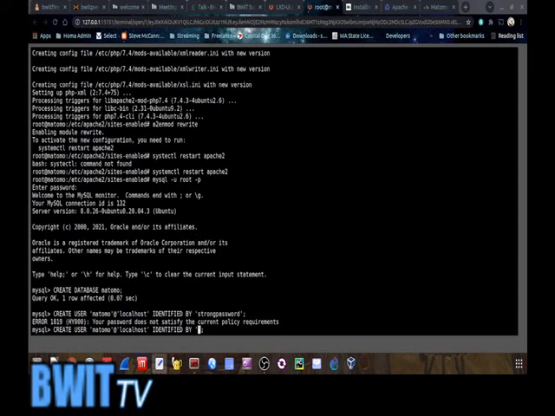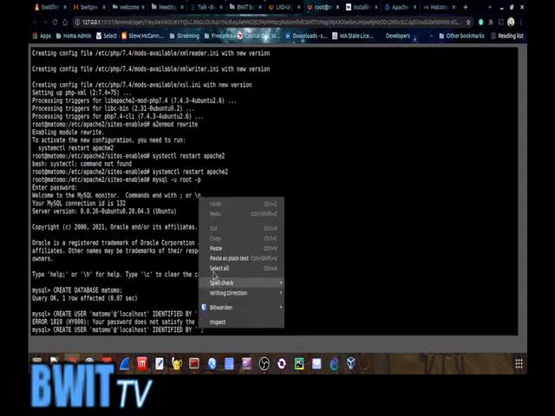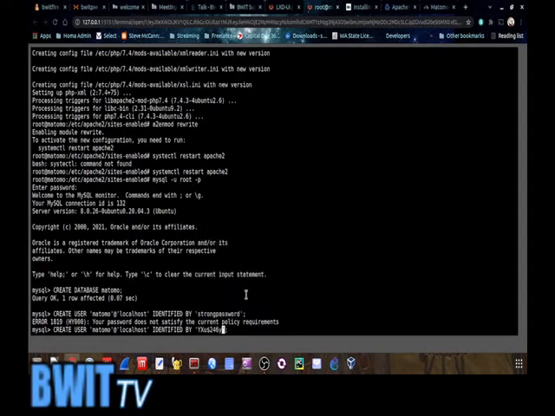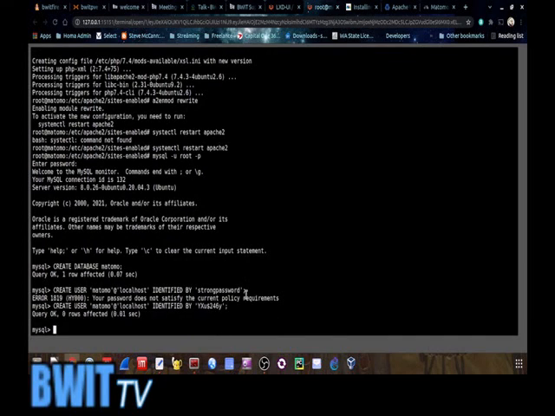Let's do this. I'll just generate some kind of password. There we go, that should work. So now we should be good. All right, there we go. So make sure you create a strong password that you're going to use. And next, you want to grant privileges for the database account.